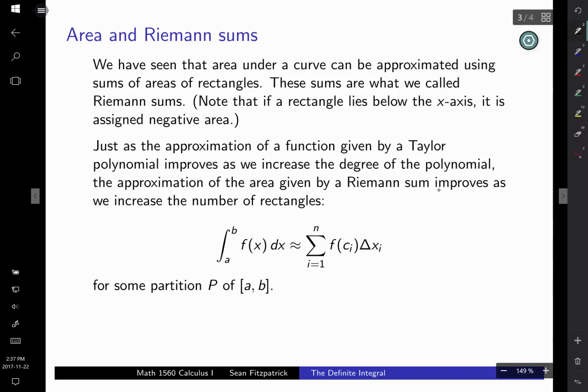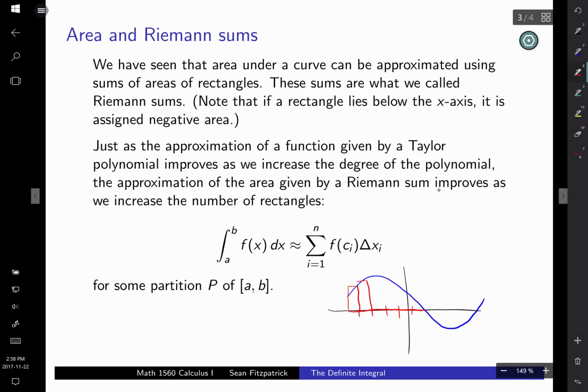Well, we have our graph. So what did our graph look like? Something like that, right? And we want to approximate the area. And so if we were doing, say, this first area here, area 1, what we do is we take this region, we divide it up into pieces. This is our partition. And then we put in these rectangles, right?